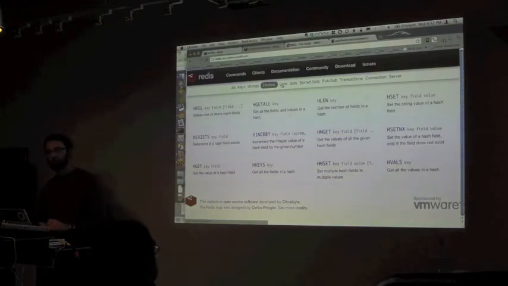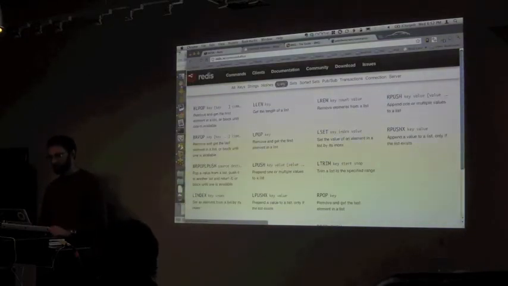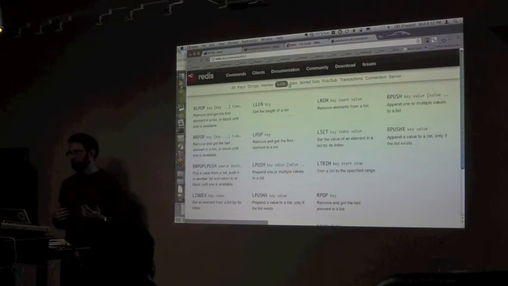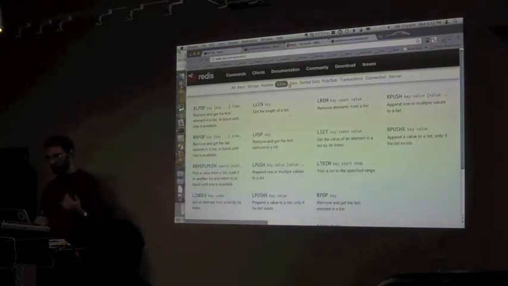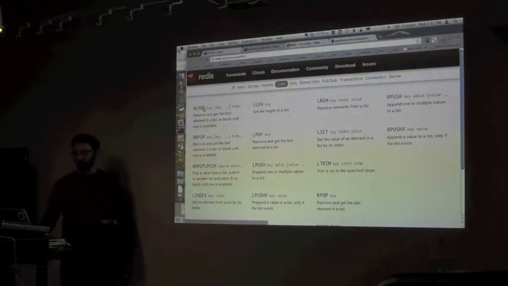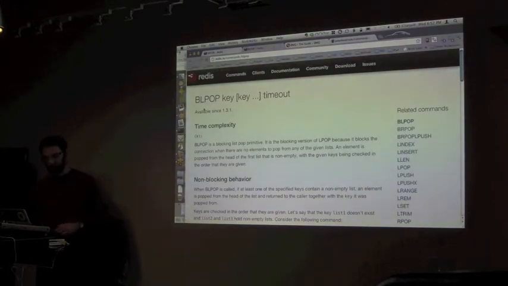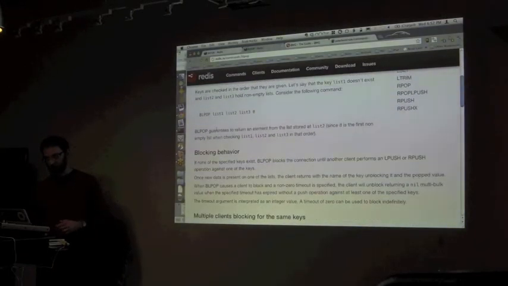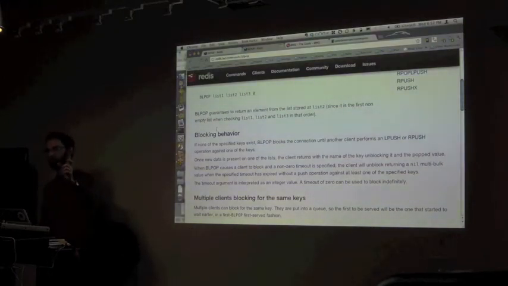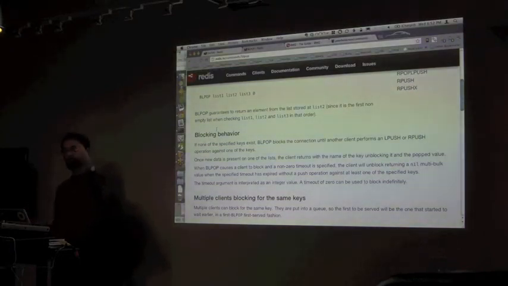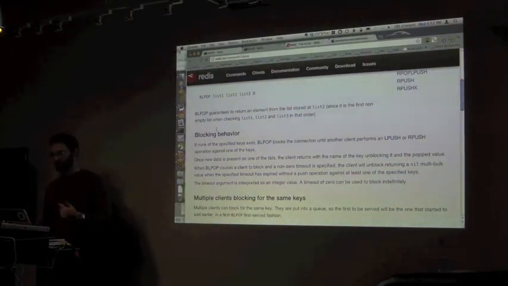So it's worth a bit of your time to just look through each of the 6 different structures that Redis gives you and look at what you can do. The BLPOP command here in the list is something that I'm going to be using in my code. This is that blocking pop that I mentioned. I'm going to be listening to a particular list for things to come in, and as soon as I get something on that list, I'm going to pop it off and act on it. It's really slick.